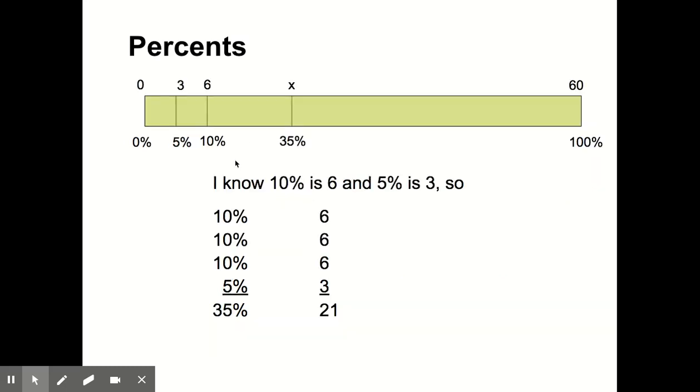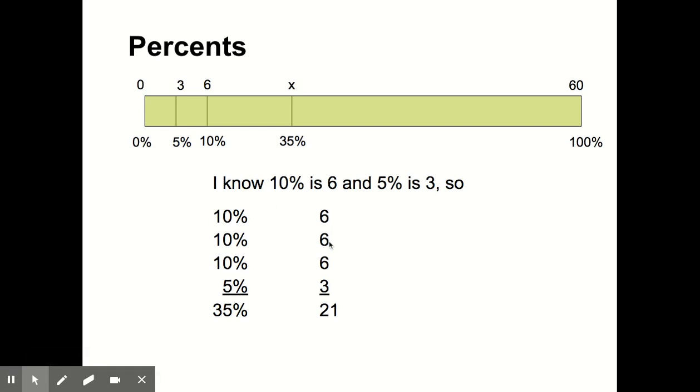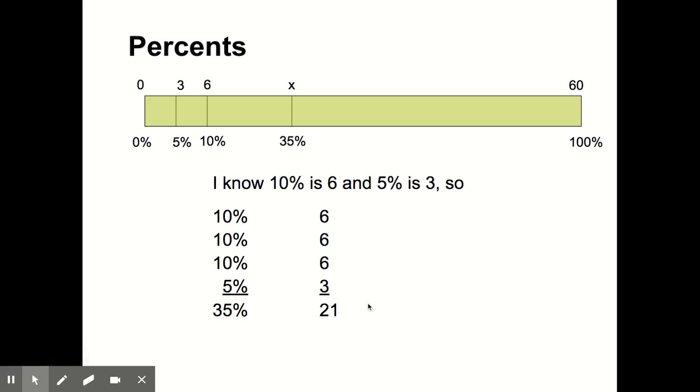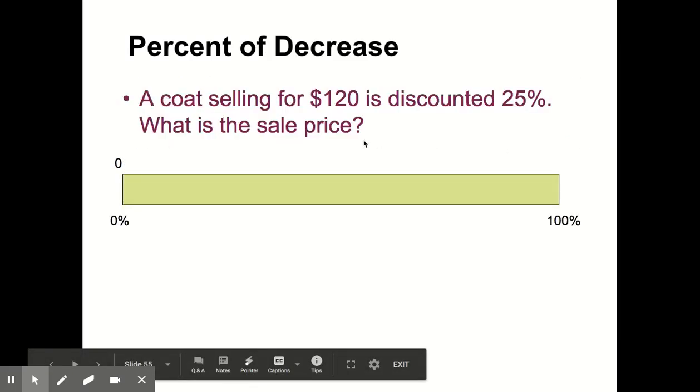We can also just build up to it. Instead of finding exactly what this is by using the proportionality of percents and their numbers, we just say, well, 35% is really just 10% plus 10% plus 10% plus an additional 5%. So I can take 6 plus 6 plus 6 and then add 3, because that's 5%, and that would also give us 21. So whatever mental way you can think about it, the landmarks, the tape diagram, all this stuff can help you.